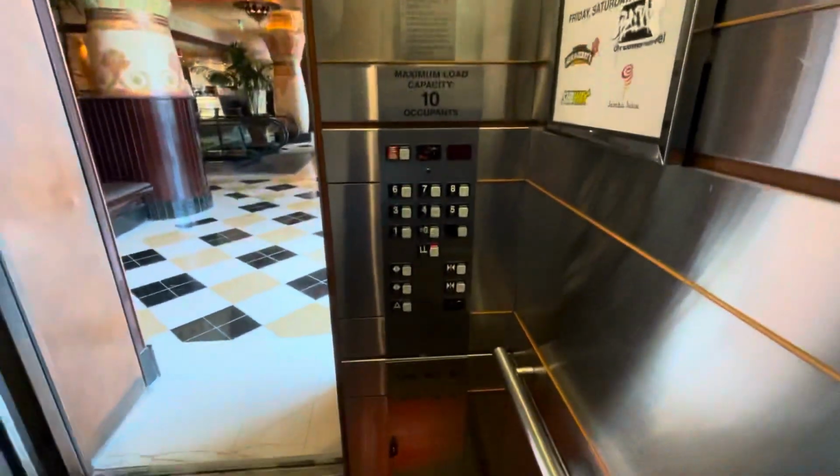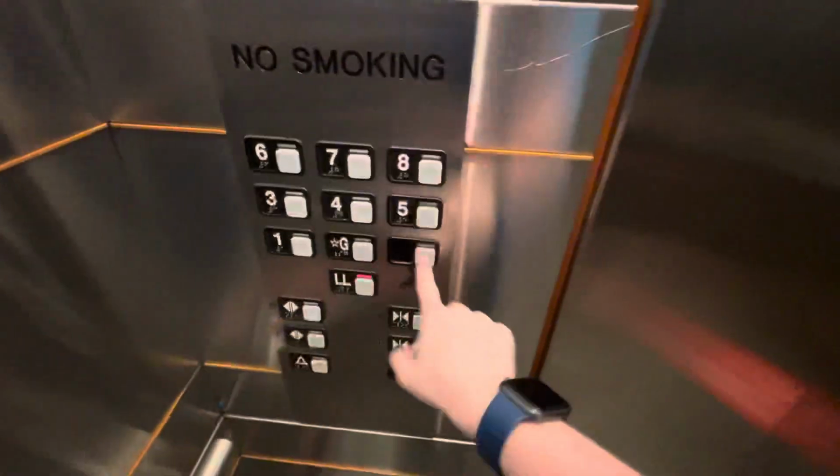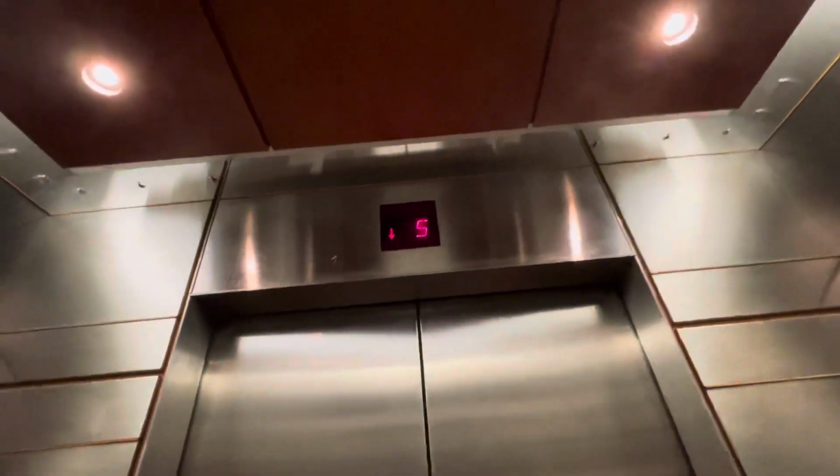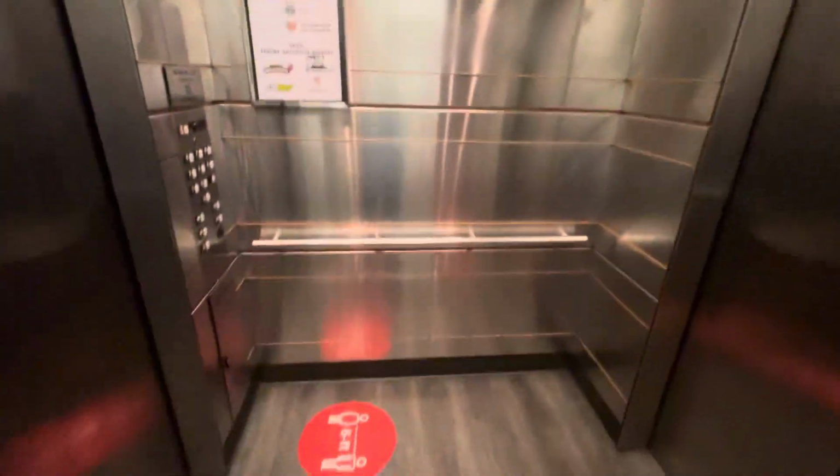Here's your COP. Schindler MT buttons, a 35 pound capacity, and an 88 phone. Here's your other panel. I don't know what's with this, it's nothing. You got a digital indicator over here. Let me get a cab view before someone gets on. Pretty much identical to the Cheesecake Factory one, except it's more Macy's looking. I like it. We made it to 3.